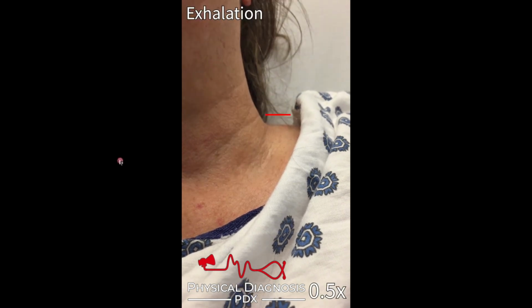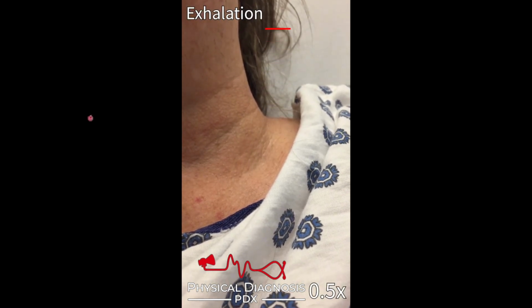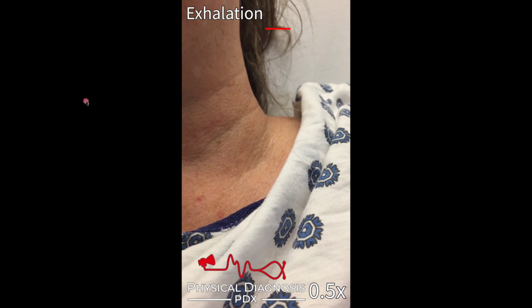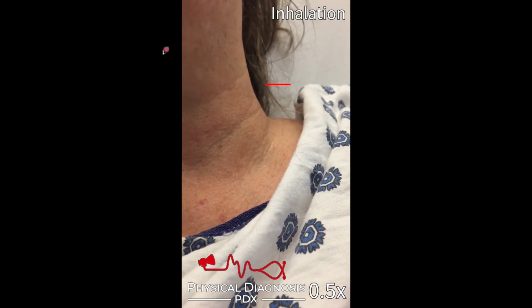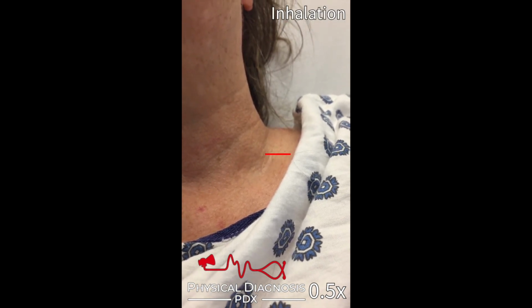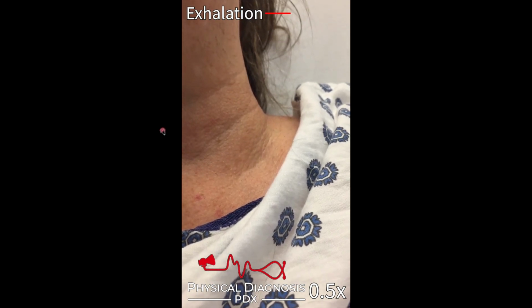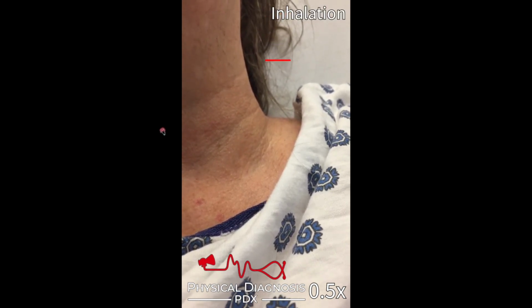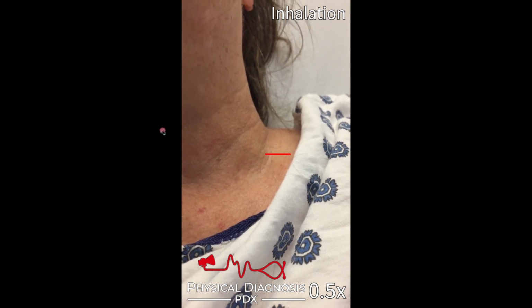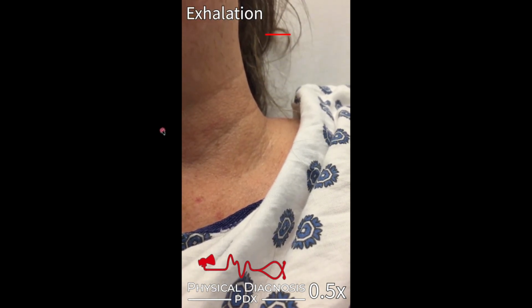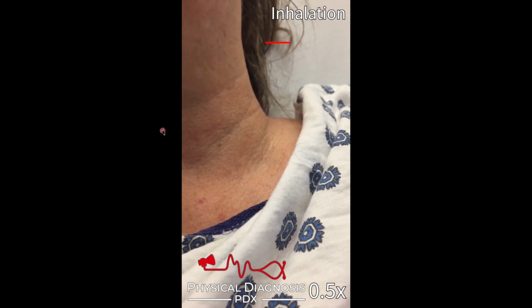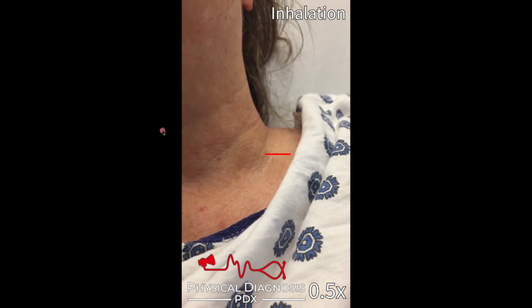Okay, so for this next video, I'm going to put the annotation on because it's very difficult to tell where she is in the respiratory cycle. We did not talk about this during the talk, but here we see the JVP way up there with expiration and way down here with inspiration. And you might be thinking, well, that's normal. The JVP should go down with inspiration. You'd be right, but not quite to this degree. This is marked respiratory variation. This is very dramatic. It should go down maybe a couple centimeters, but this is going down at least 12 centimeters here.